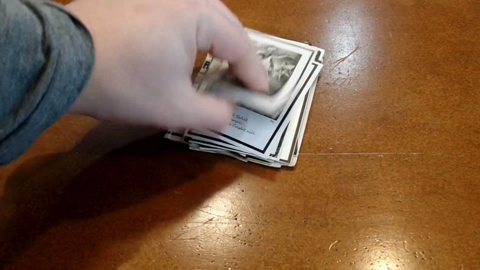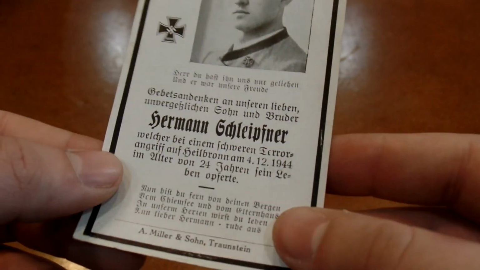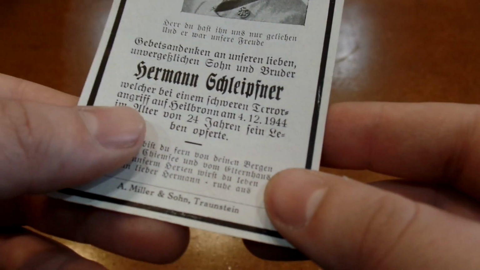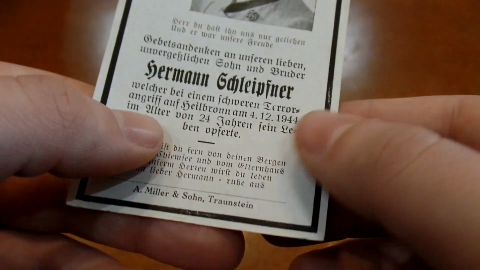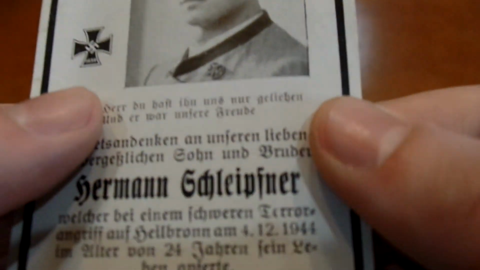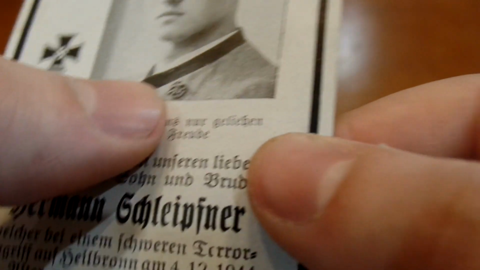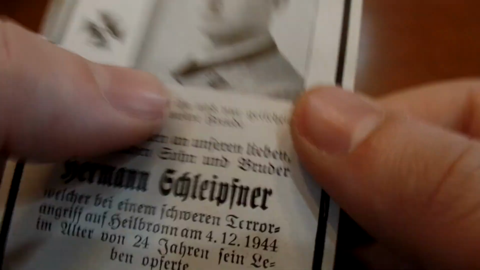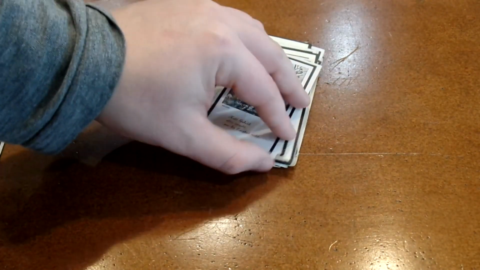Let's see. Alright, so the first card we have here is for Hermann Schleifner, who was killed in the heavy bombing attack on Heilbronn on December 4th, 1944, at the age of 24. And he seems to be wearing some kind of interesting collar device there on what looks like a civilian suit. So if anybody recognizes what that is, let me know, because I'm not really sure. And moving on to the next card here.